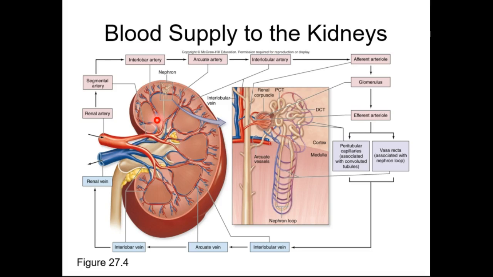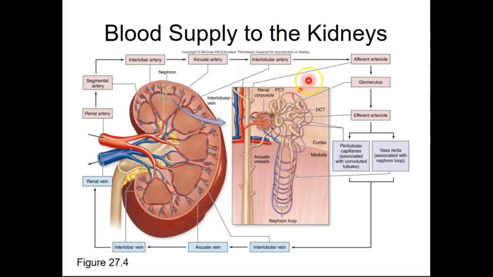So those interlobar arteries serve basically lobes of the kidney, which is to say they travel along the columns and serve the pyramids. So interlobar artery, and that's going to arc around that base of the pyramid out towards the cortex. And at that point we call it an arcuate artery. And that arcuate artery is going to have these little radiating arteries off of it, and those are known as interlobular arteries. So don't mix those up. This was interlobar, and this was an interlobular artery, and there was an arcuate artery that split those two things.